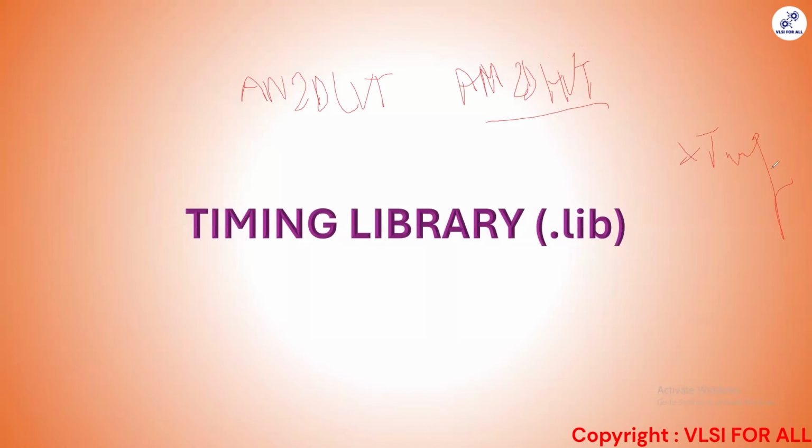Now we got to know that, okay, if I replace my HVT with LVT, I will be able to meet my setup timing. Let's say setup timing. So what this tool does is, it comes into the library and checks what is the delay of the LVT cell, what is the delay of the HVT cell. Okay, the delay of the HVT cell is, let's say, 1.5 ns, while the delay of LVT is just 1.2 ns. I am saving 0.3 ns, so my setup slack improves by 0.1 ns. Okay, so I can use this.